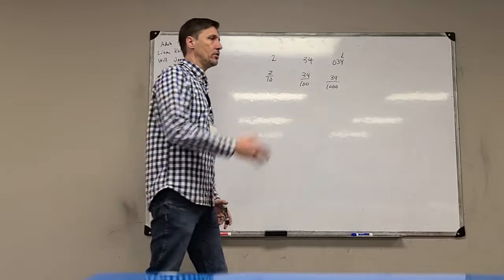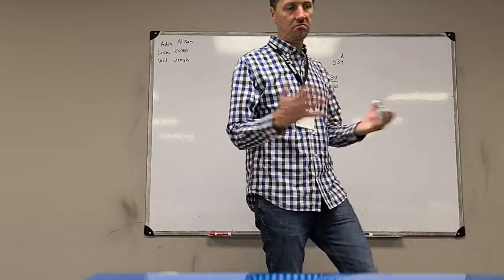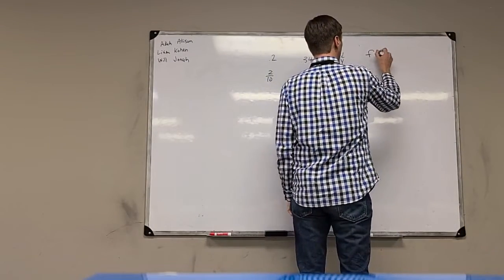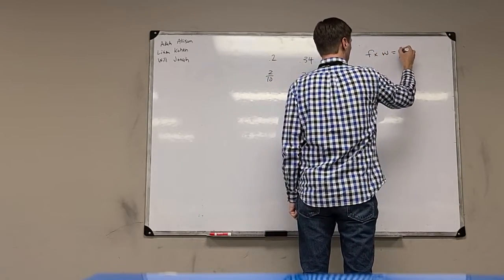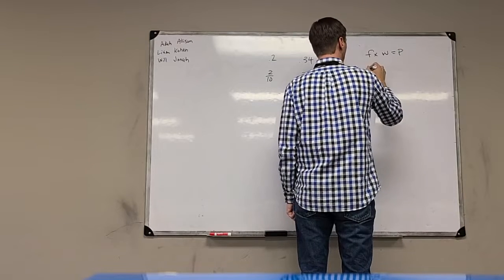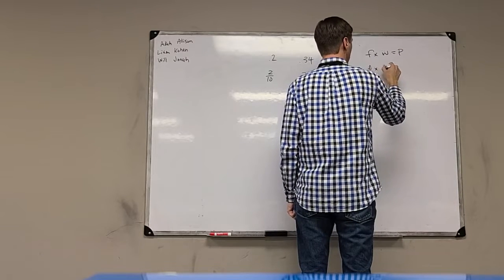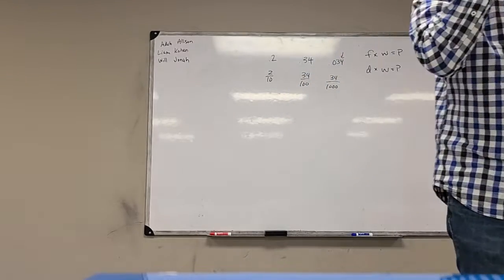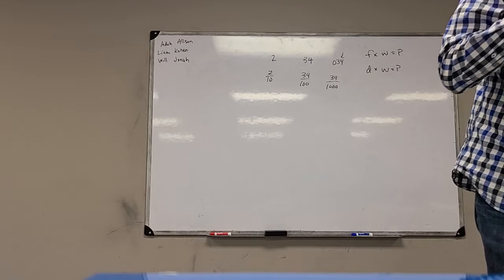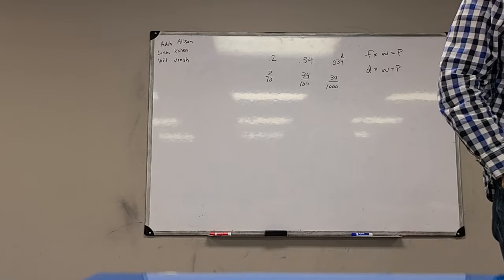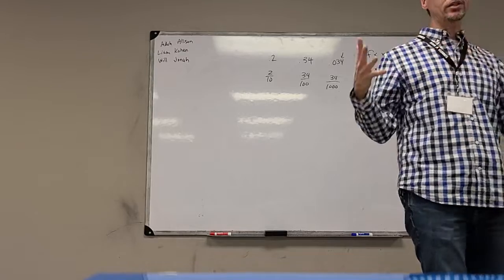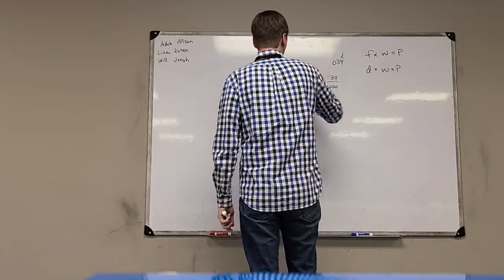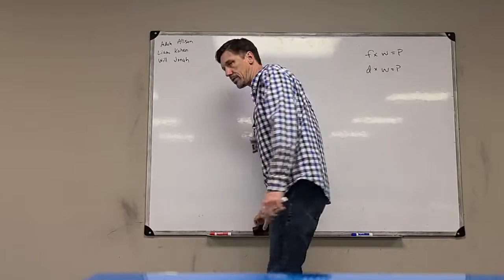So when we talk about fractional parts versus decimal parts, the equation is going to be the same. We're going to have that whole F times W equals the part, but instead of F, we're going to have the decimal. The decimal part times the W equals the part. Same idea. But before I talk about that, let's talk about algebraic phrases. They want to make sure that if I make a statement, you know how to build an equation or an algebraic expression based on that statement.